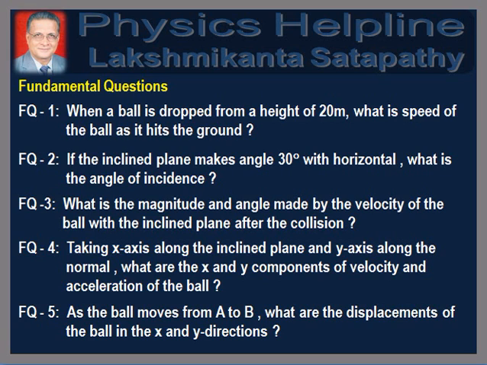Fundamental question 3 is about the angle between direction of velocity after the collision and the inclined plane. Fundamental question 4 is about finding the components of velocity and acceleration of the ball along and perpendicular to the plane after collision. Fundamental question 5 is about finding the displacements of the ball along and perpendicular to the inclined plane. It may be noted that the displacement AB along the plane is the required answer. Now let us answer these questions one by one.